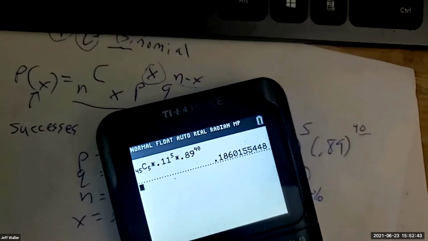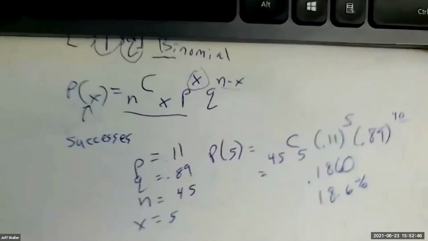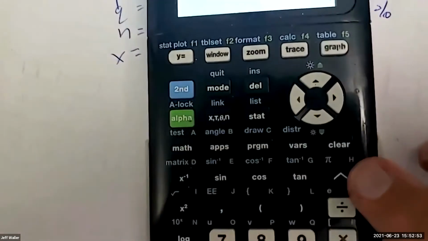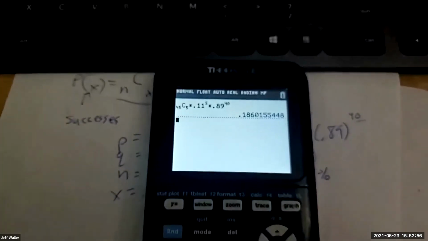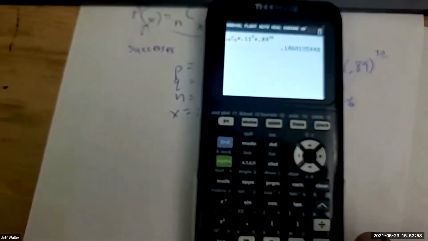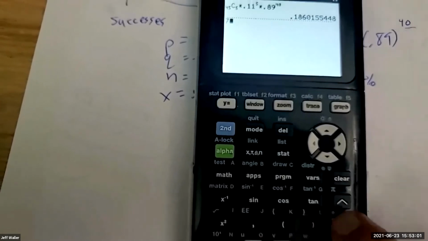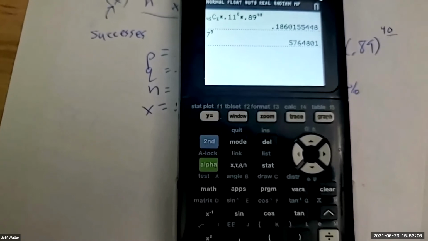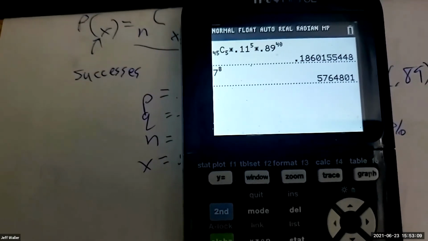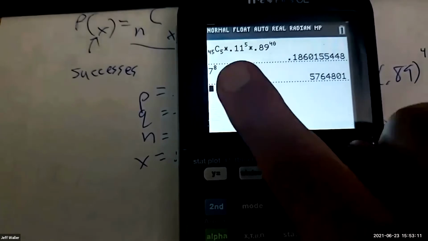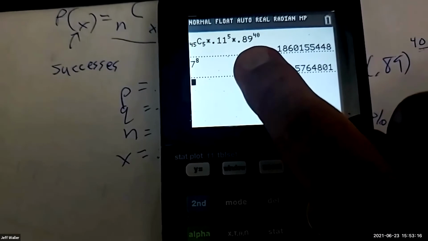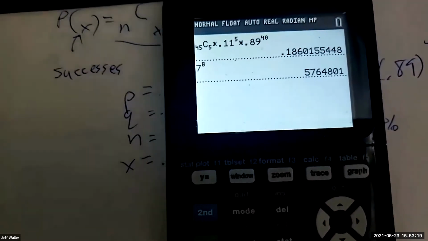You guys got that? Wait, on this calculator, how do you get it to do exponents again? I know I'm asking redundant questions and I apologize. That's all right. There's your to-the-power button right there, the arrow. Oh, duh. Yeah, so if I do 7 to the 8th power, there's your button. Bam. I keep getting an error. You sure you got 0.11 and 0.89? Yeah. Hold on, let me unplug it.